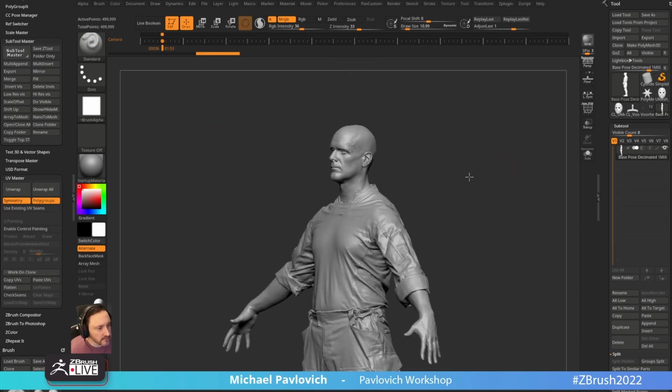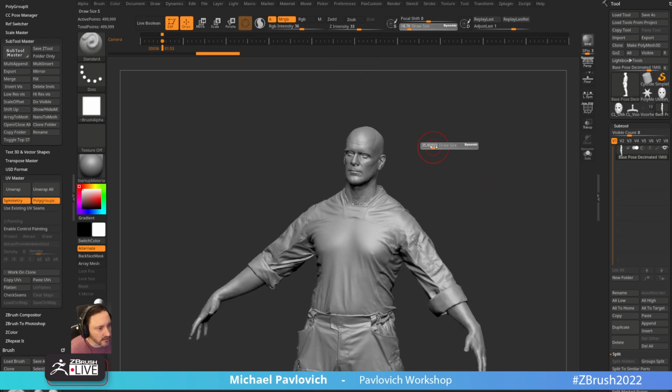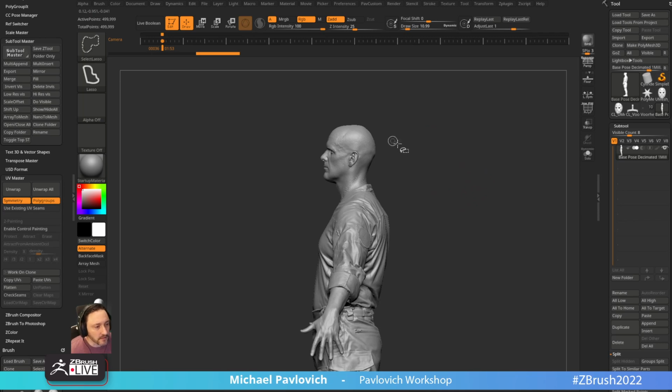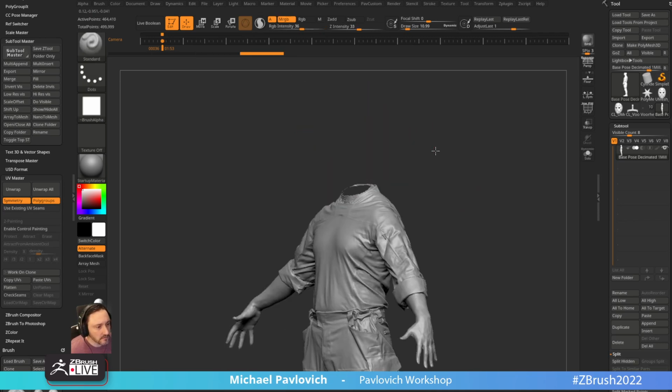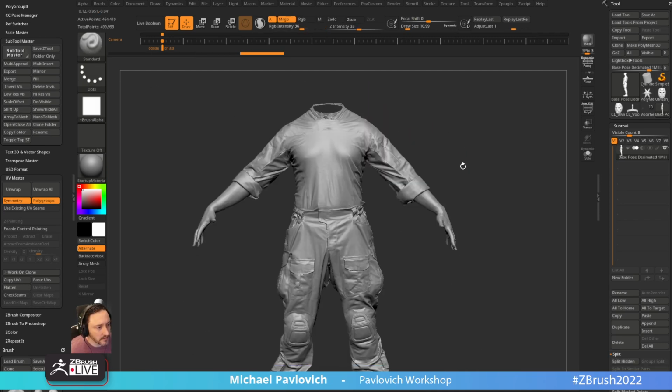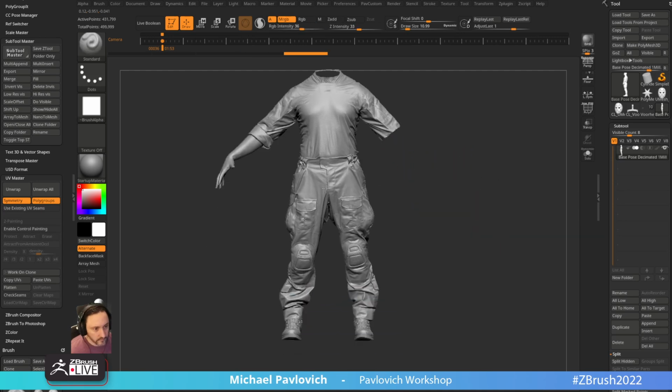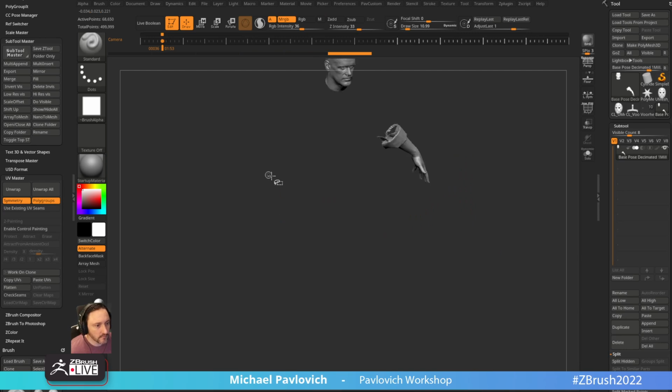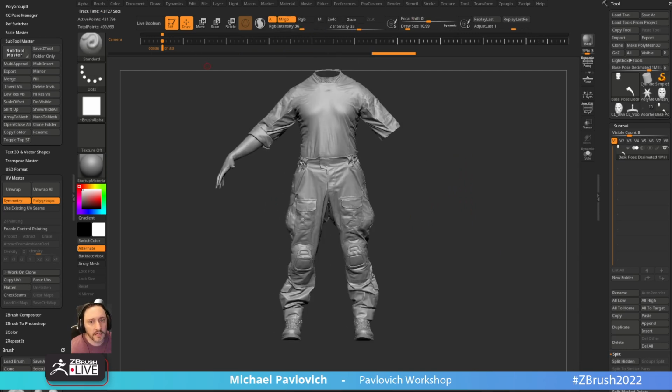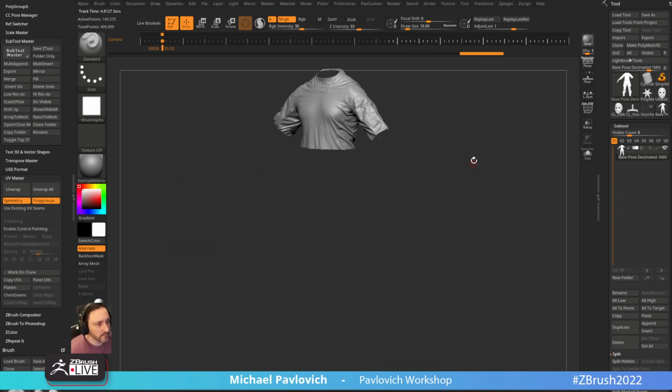Let's go in here and say, actually, he would have been a good head to start with. Control Shift Alt. I'm just looking for a bust here.